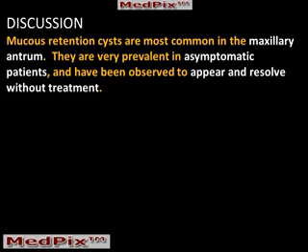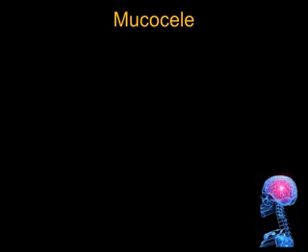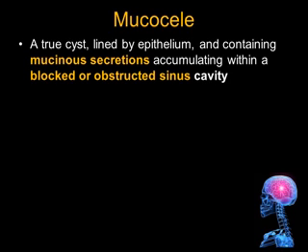Mucus retention cysts are most common in the maxillary antrum, and they are very prevalent, and they have been observed to appear and resolve without therapy. When they do become symptomatic, the options should include watchful waiting as well as treatment for the underlying sinusitis. So our patient actually has a mucocele.